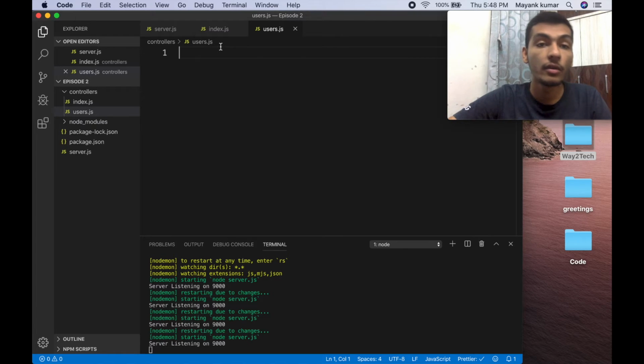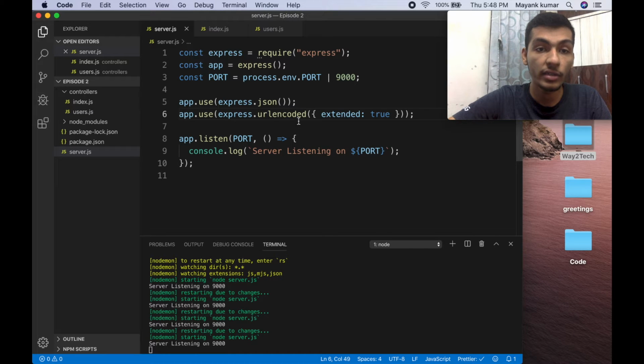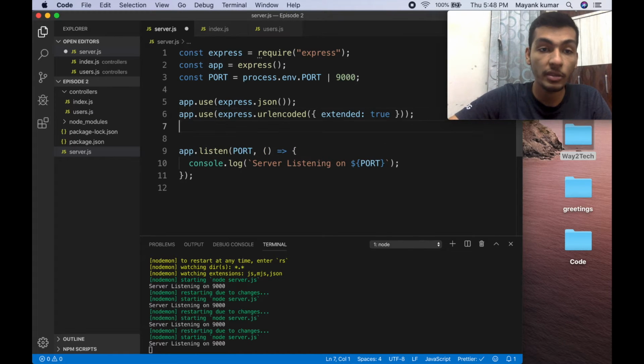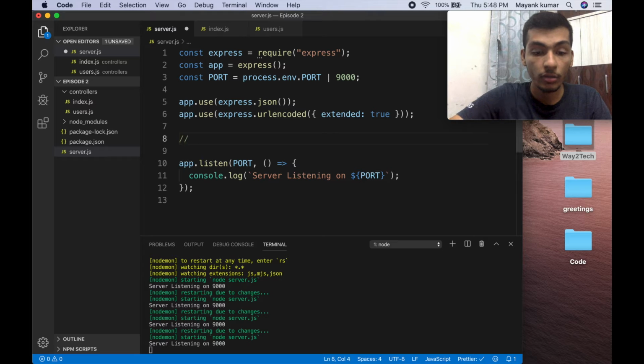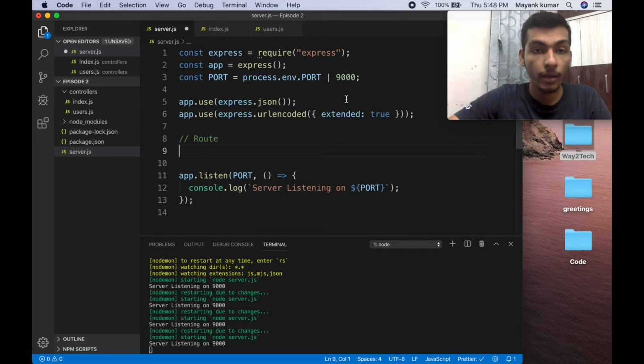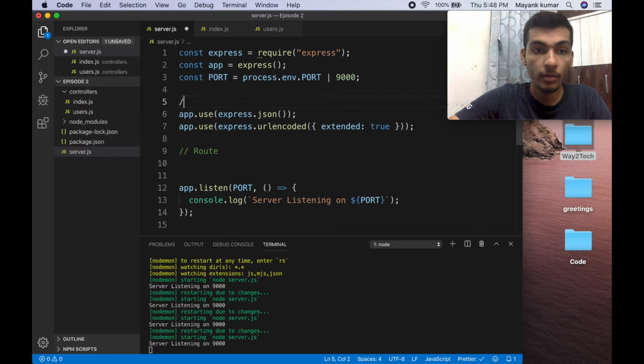So right now we have to go to this server.js, and we will specify a route here. And these are the middlewares. We will be specifying the routes here.